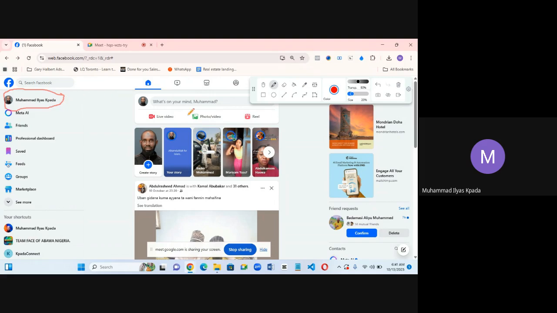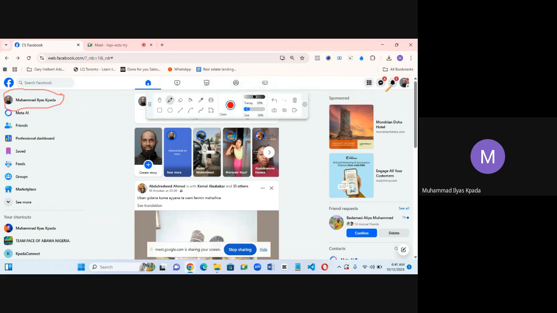Now, in this profile, if you look at this place, there is a small drop down here. This drop down you are seeing, the place I just highlighted. Let me clean it so that you see it properly. You see that drop down. If I click on it, it will show me the various pages, both the ones that belong to me and the ones that I have access to from my clients. I have worked with some clients like that.